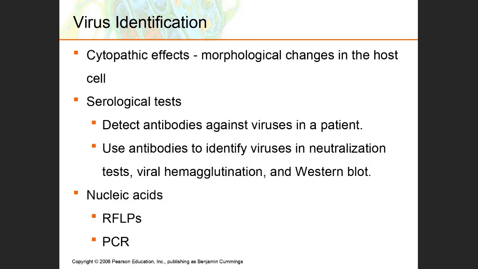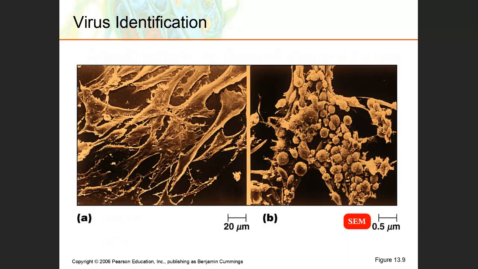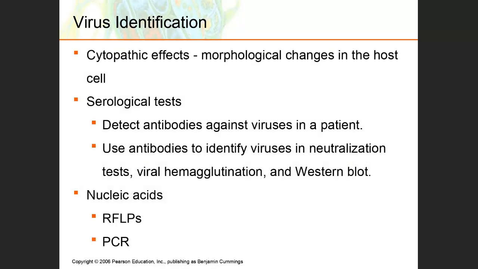When it comes to identifying viruses, one of the things we look at are those cytopathic effects, right? Changes in the host cells. And so here, in these images on the left, we see normal, healthy cells which have formed a monolayer. On the right, these cells have been infected with a virus and they've been transformed. You notice that a lot of the cells have turned round and they're growing on top of each other, so they lost contact inhibition and anchorage dependence. And so these effects can help us to identify certain viruses.